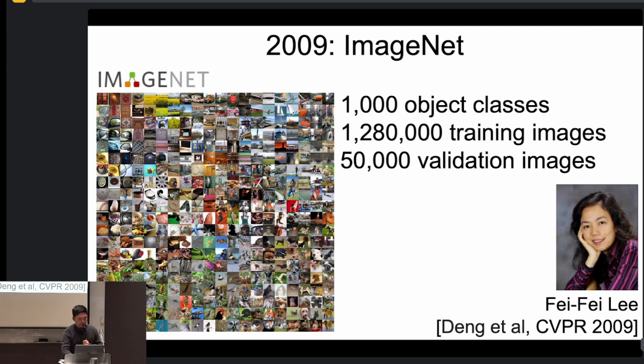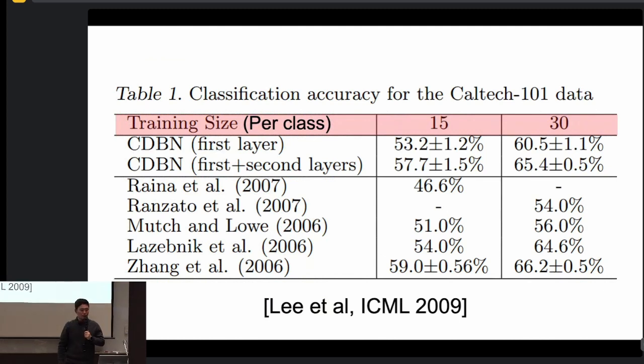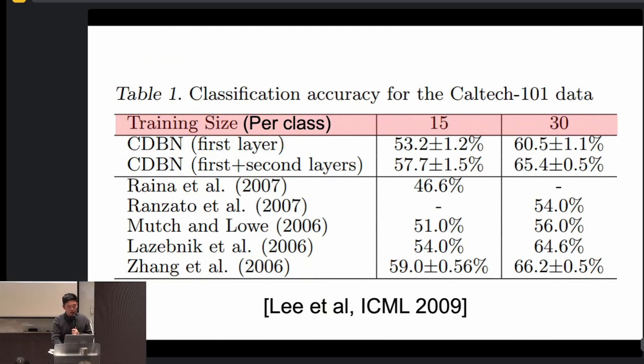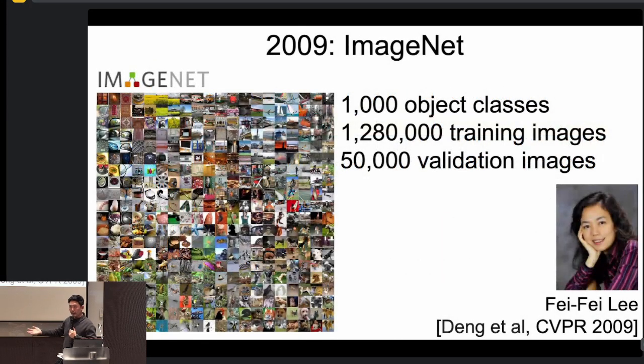As I mentioned before, at that time people used this amount of training data, right? It's very small, but Fei-Fei Li argued that this is not good for AI development. We need a much larger dataset for AI development. So that's the reason she made this dataset and opened it to the public. Researchers started to use this dataset to train their AI models. This was one of the very big changes in AI academia.